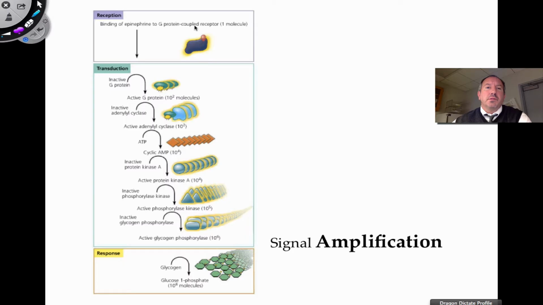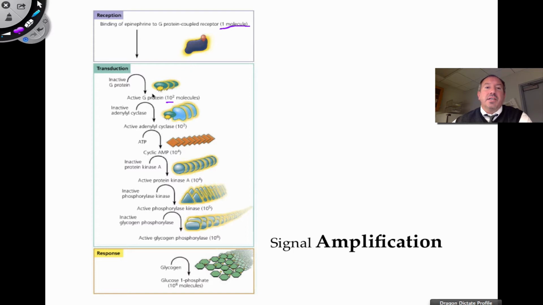And how that is accomplished is that the receptor protein picks up the epinephrine, and what that will do is change the shape of the receptor protein and basically activate the inactive G protein, because this particular receptor is a G protein coupled receptor protein, coupled meaning associated with. When that becomes activated, many of the G proteins become activated, and as you can see right here, one molecule of epinephrine, this is what I want to emphasize, can produce 10 to the second power of activated G protein. So that's a big amplification.